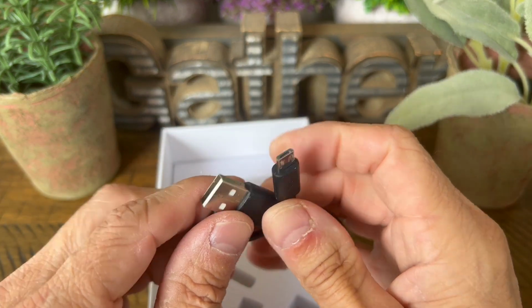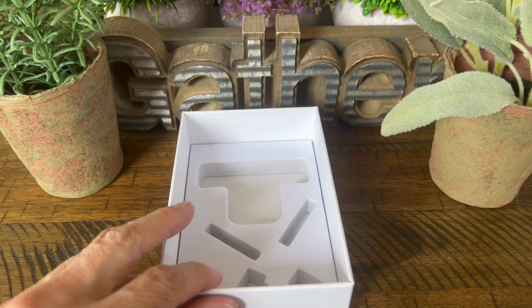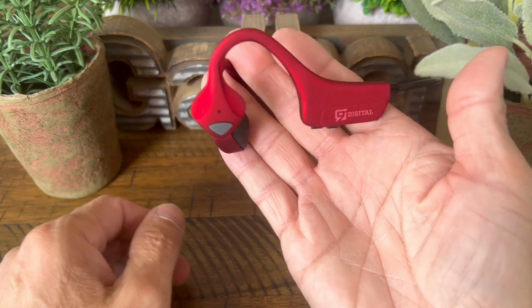And then they also sent along some earplugs, which is kind of a nice touch to have because these are an open ear design. Sometimes you want to tune out the rest of the world, because these don't have active noise canceling or anything along those lines, because they are an open ear design. So if you want to tune out the rest of the world and just enjoy your music, the earplugs will help you do that.